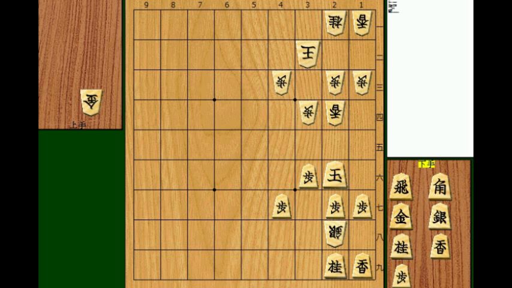Alright, we've got another video on choosing a blocking piece. Now you're checked by a lance. You can't get away, so you have to drop a piece to block. Well, for this one, I'm gonna just show you the answer here. It's bishop drop to 2e.